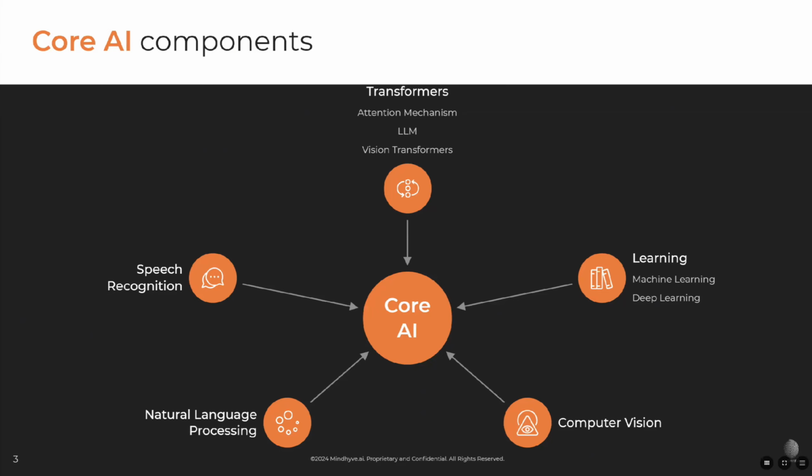Moving clockwise, we've got learning capabilities. Just like a human, we can learn things. So learning in artificial intelligence is really split into 2 types of learning. One of them is machine learning. The other one is deep learning. Each of them serves a certain kind of function. Deep learning is used extensively when you want to learn off of images, videos, or audio, whereas machine learning tends to learn really well off of just flat text.